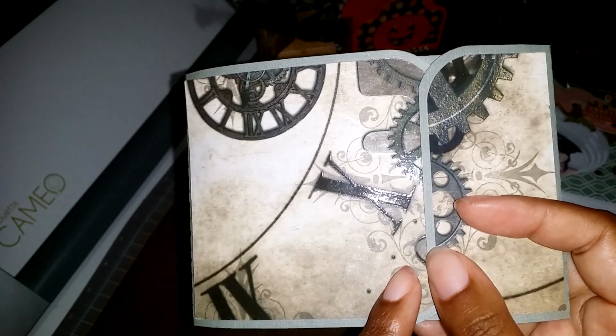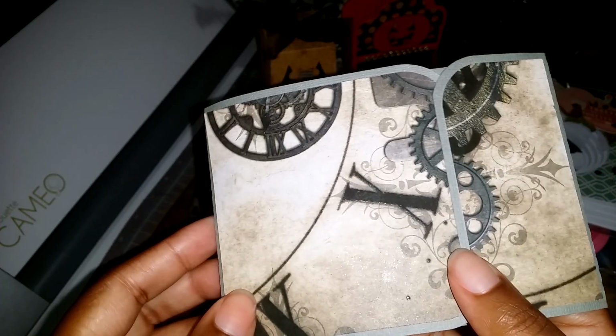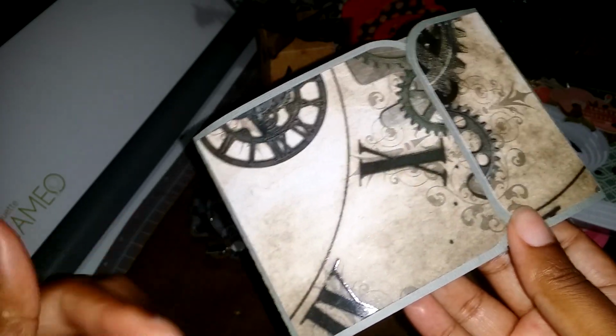But anyway, so yeah, I'm sure you guys probably remember from some videos because everybody was buying this paper when it came out. But it's DCWV Time something is what this is called. Like again, if you want to know, then I can find out for you and just tell you below. But it opens up like so.